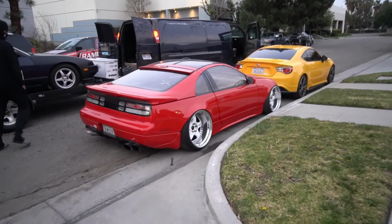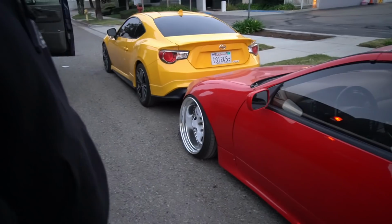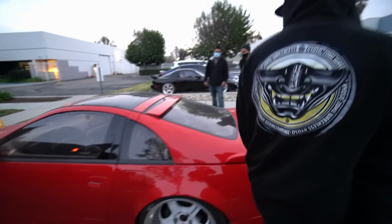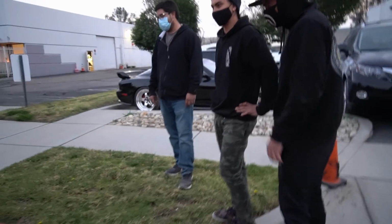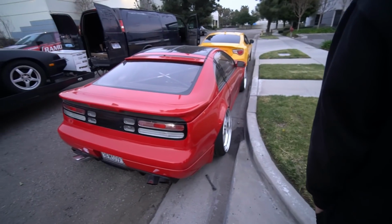Alright. Put fenders on this one? On this one? Yeah. Hey. Yeah, it's all metal. This setup used to be on an NSX. This thing's hard. Oh, dang. Yeah, this thing is one of my favorite builds. Is this on bags? No, static. Whew. Hard. That's why he's always at Eric's.